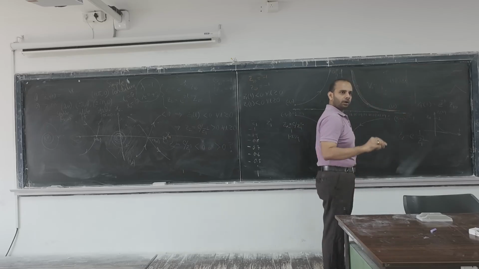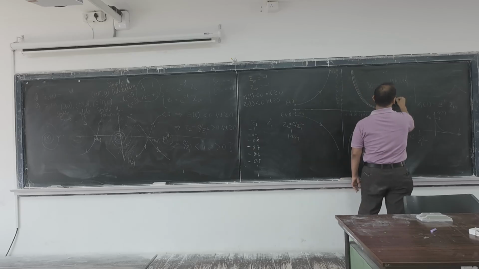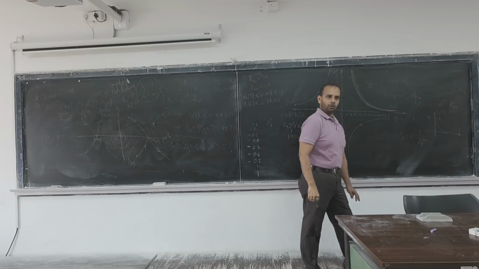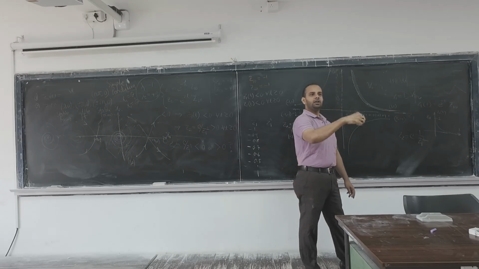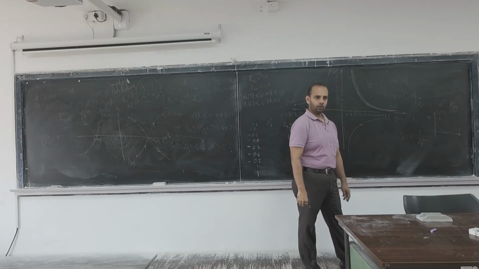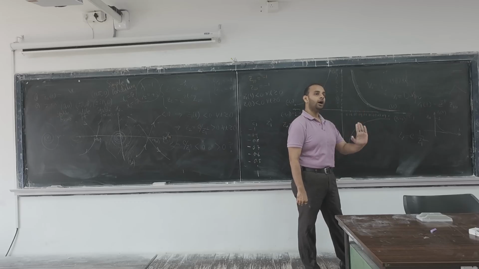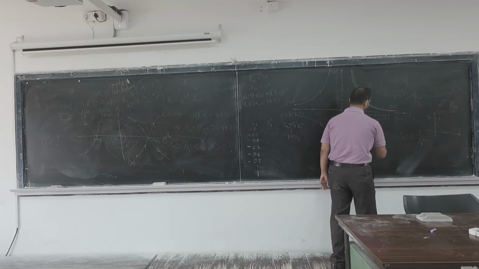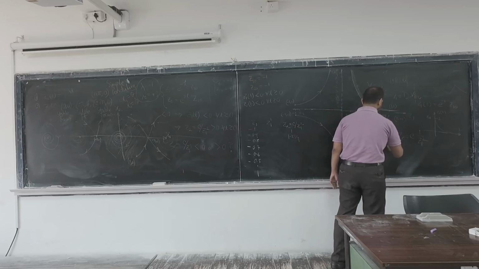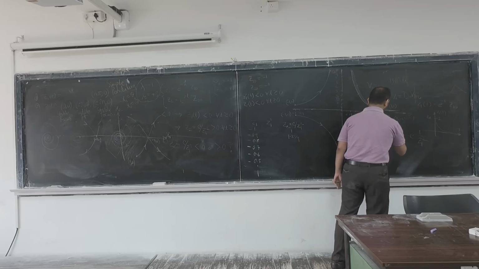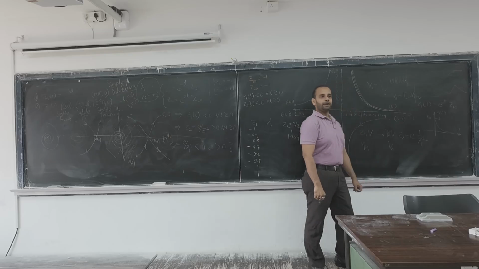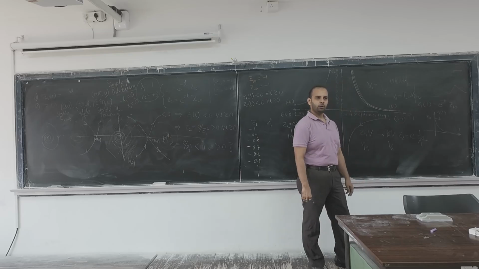For a DC-DC converter, V output equals the duty cycle D times V in. Now suppose the input battery is 24 volt, and you would like to get a steady output voltage of 18 volt. So 24 volt is V in, and from that you need a steady voltage of 18 volt. So what will be your D? It would be 18 by 24, right?